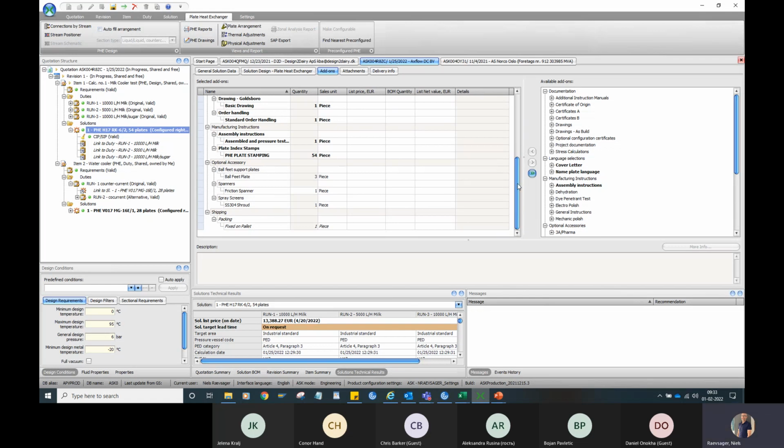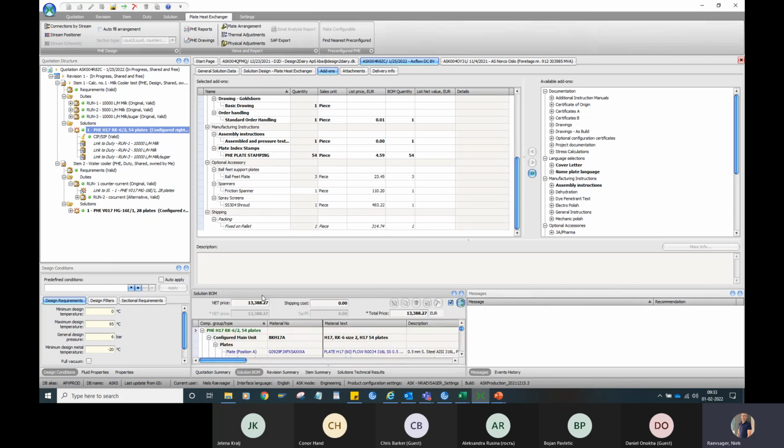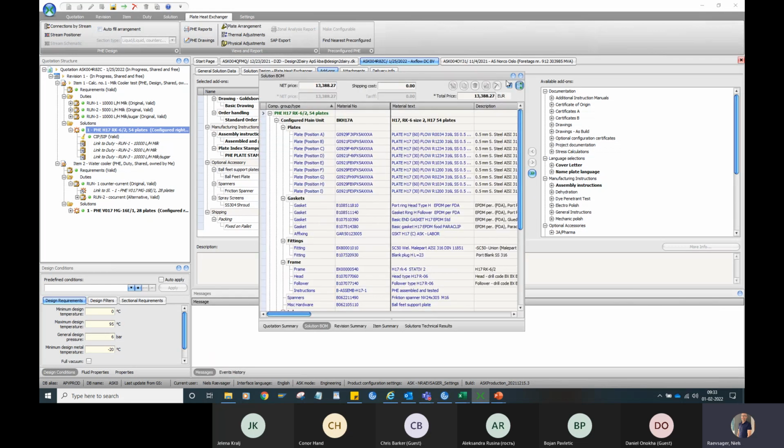But you could quote them as optional to your quote. If you select them here, they will be included in your total price. So if you want to price them separately, you will have to take the prices from the BOM and manually write them into your quote.